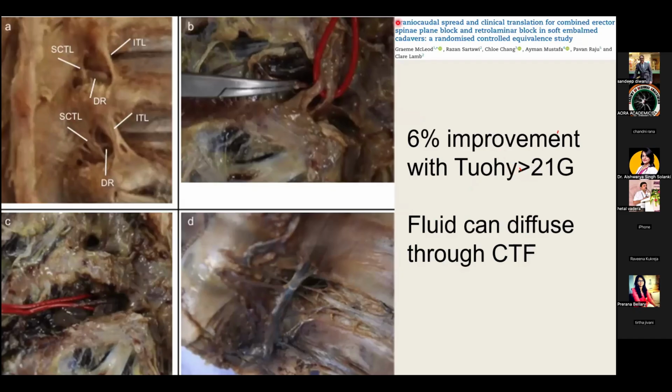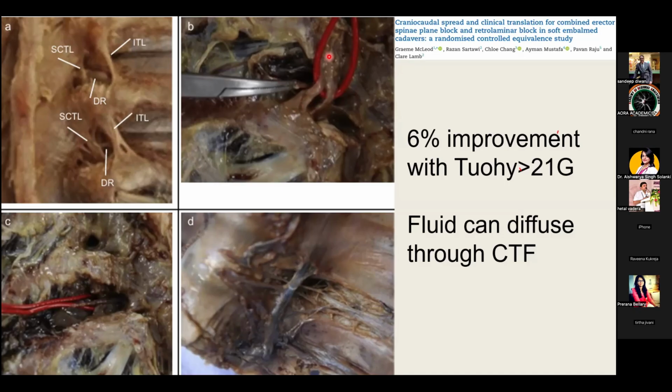But before that, we'll have a look at the anatomical structures which have been very nicely depicted here. You can see the intertransverse ligament between the two transverse processes. They're going oblique. The superior costotransverse ligament from the rib to the transverse process, again oblique, and you can see that they're almost parallel. So if you keep your probe here along this median oblique, this exactly will overlap each other. And your needle will then transgress through the intertransverse ligament and the costotransverse ligament into the epidural space.